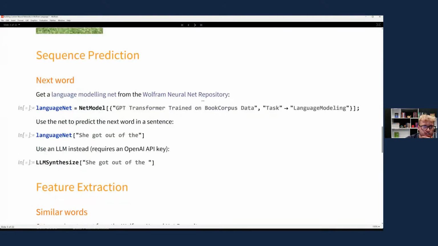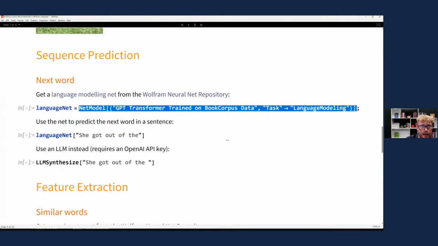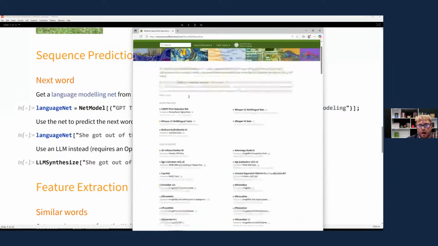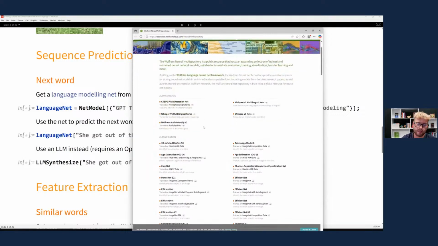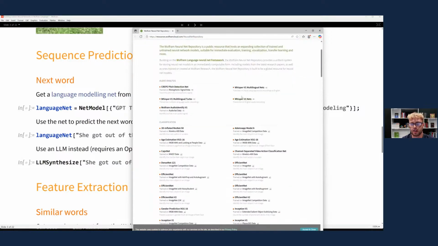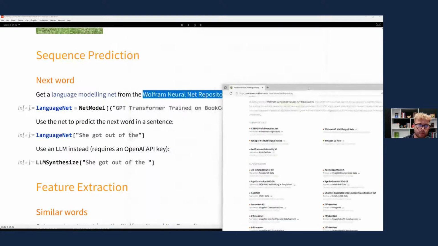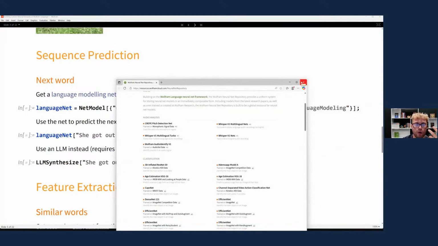So, more prediction-style things: we can import neural networks from one of our repositories. As Wolfram users, you have access to a bunch of different repositories. There's the data repository and the neural networks repository, the two that come to mind at the moment. Similar to resource functions, we've curated a lot of different material for a particular realm of computation. Here, neural networks, and because of this you can just import them into your notebook.